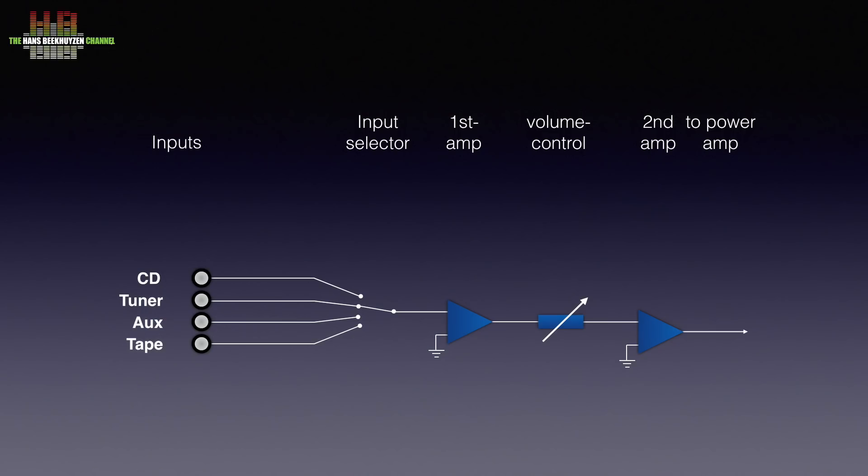Then what about the turntable? Phono cartridges have an even lower output, from a few millivolts for moving magnet cartridges to a few tenths of a millivolt for moving coil types. They therefore need an extra amplifier stage which will include the also needed RIAA correction curve. Again, there is a wide variety of cartridges and a large range of output voltages.